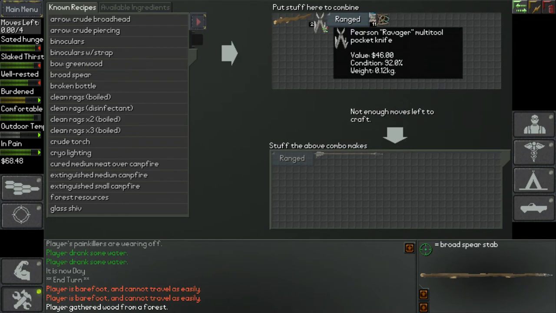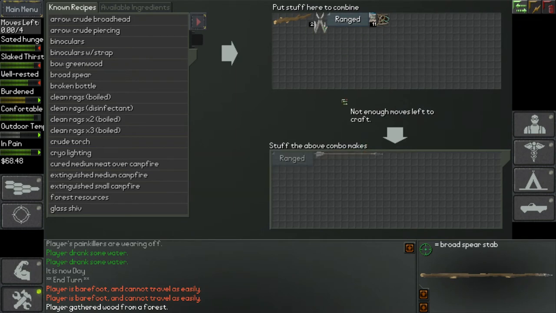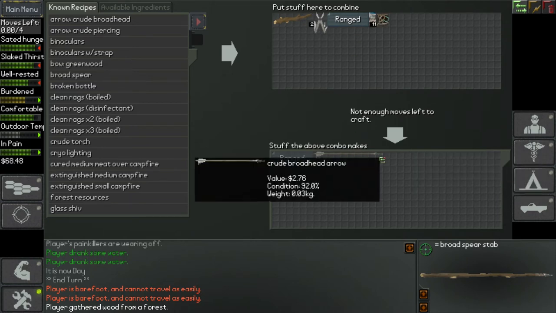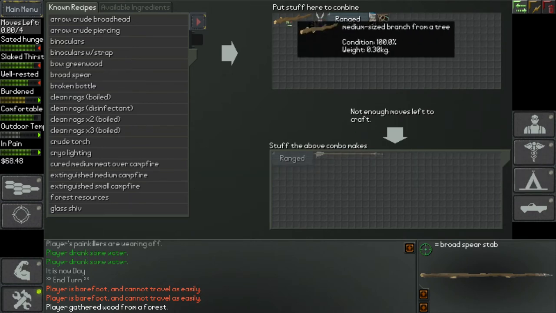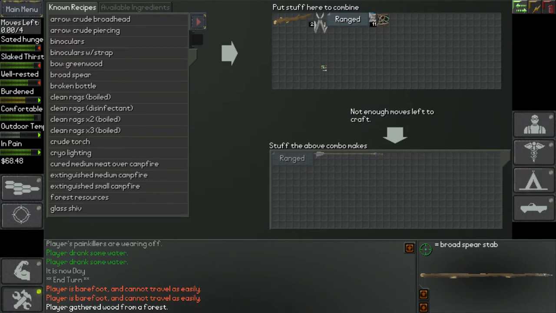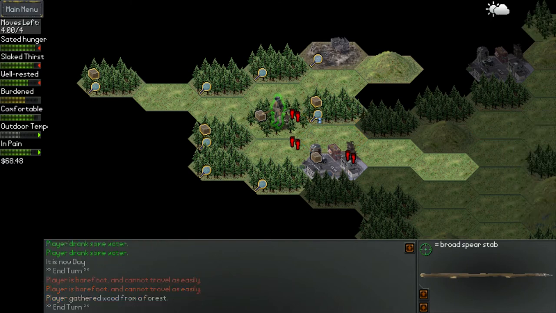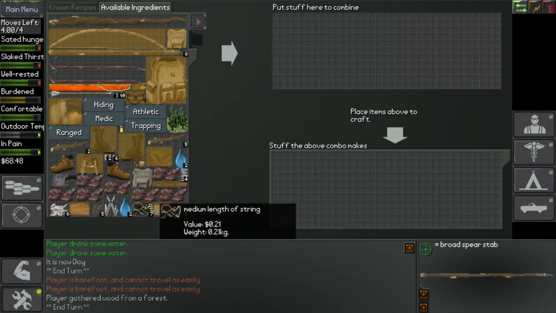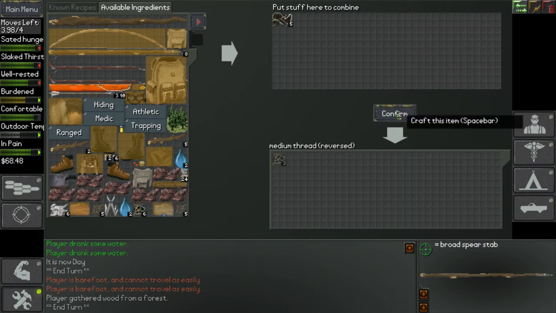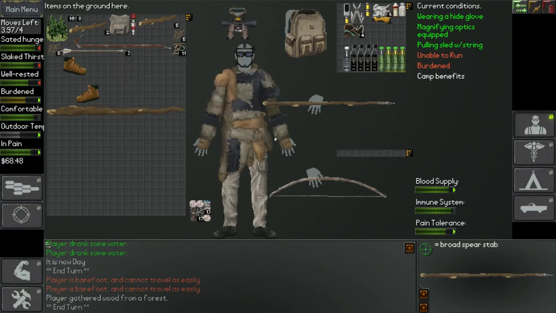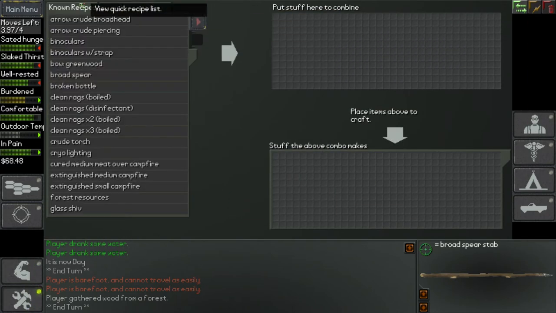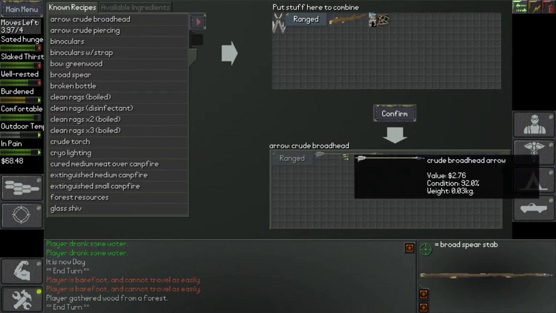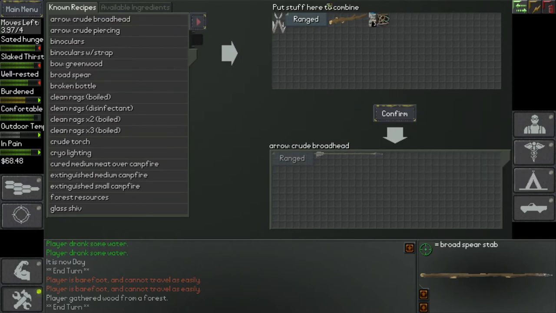I have the stuff to do it again? Wait, you don't need glass for it? I thought you needed glass for the tip. This doesn't even have a tip. Apparently I don't. Okay, well I need to wait again. Let's make about a bajillion more. Okay, so I need more string. Yeah, I want two full stacks. I'm gonna go through a lot of paper, that's perfectly fine.